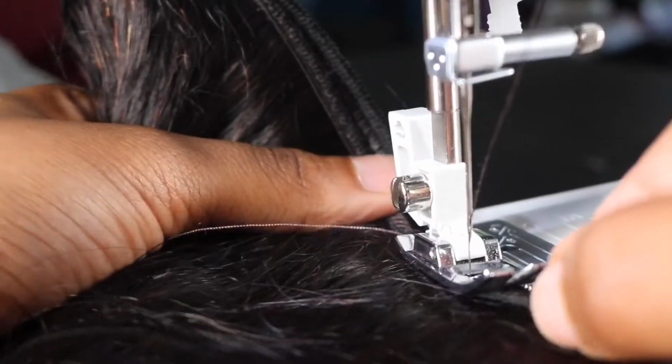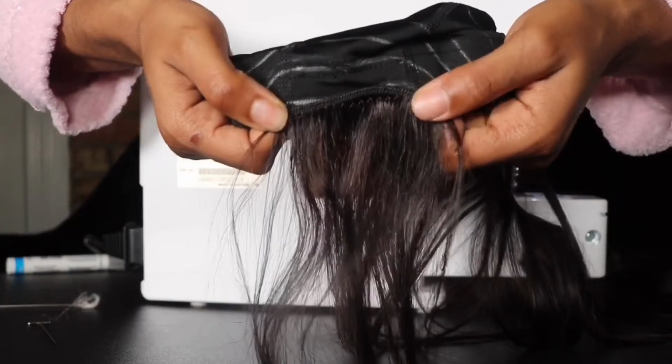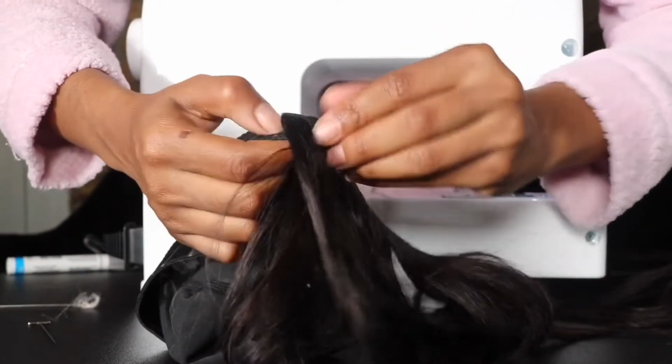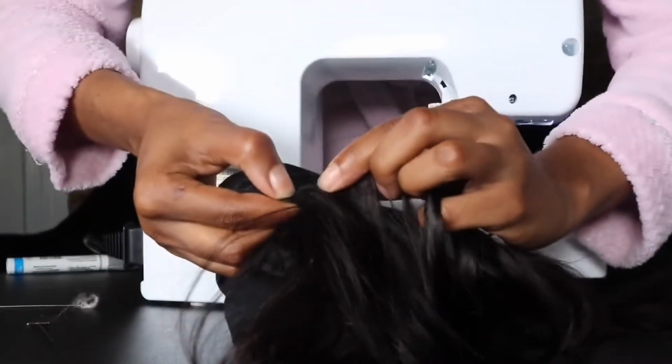So basically here I'm just holding the track together, and look, this is my first track sewn on. It looks so freaking good. And I'm showing you guys, you place the track on the line before you put it under the machine, or whatever works for you. Sometimes I put it on there before I start, and sometimes I put it on there after I put it in. And at the back, I'm doing single tracks right now until I move up to the top. I'm gonna use the double weft.